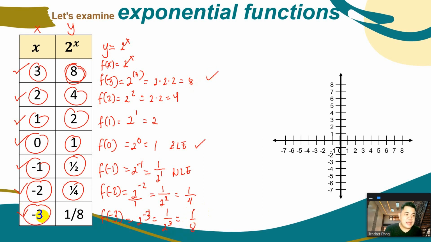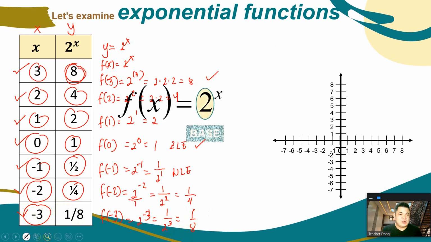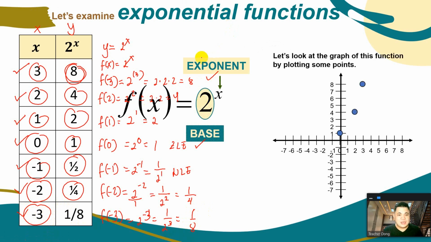So just remember that you cannot solve the range without the elements of the domain. Right? So this is our general function. We have the base, and of course we have the exponent. And then how are we going to graph it? For you to be able to graph it, we will start with the middle.